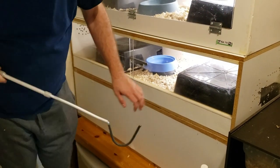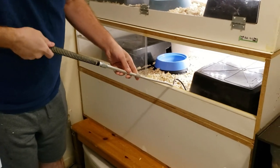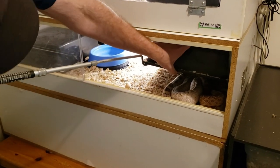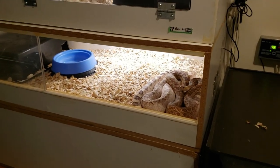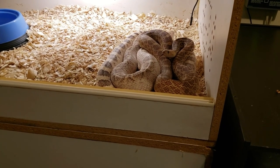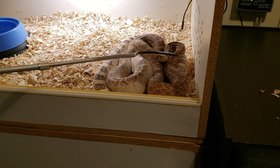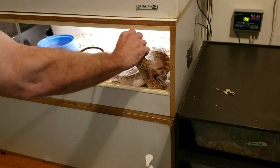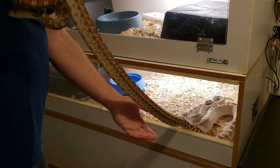This is a 100% het hypo white-sided bull snake. You can see the normal colorations of what a bull snake looks like in the wild — found in Alberta, Canada and various parts of North America. They get a very nice size, have keeled scales, and tend to rattle their tails and do a lot of open-mouth hissing to scare people off. They very rarely strike or bite, but it does happen. Then we'll show Andy's matriarch — there's a little story behind that one.